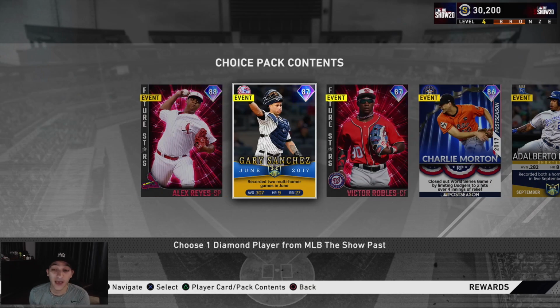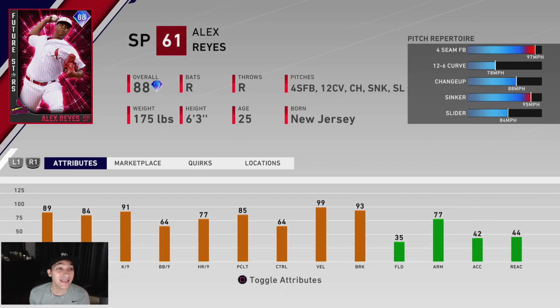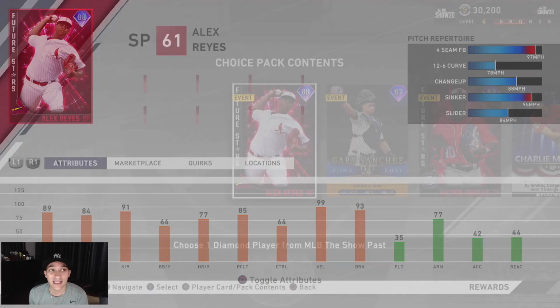But for me personally, I think I gotta go with Alex Reyes. I remember using him in 17. He was pretty nasty. Got a 97 fastball, 84 slider, 95 sinker, 88 changeup, and a 78 12-6 curve. 84 hit per 9, 91 K per 9, 64 walk per 9. I really like this Alex Reyes card.